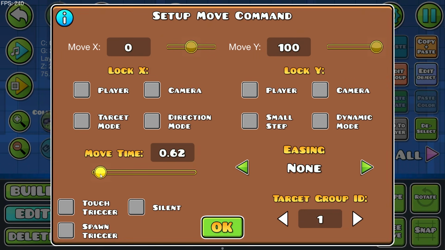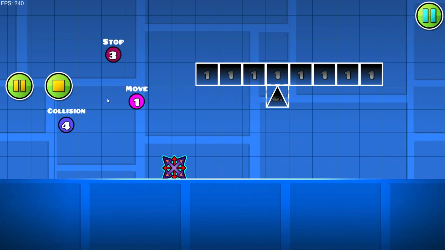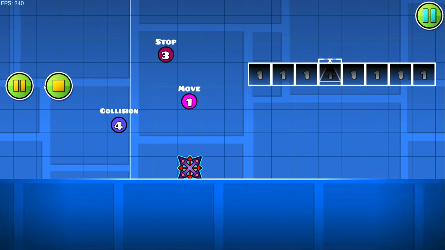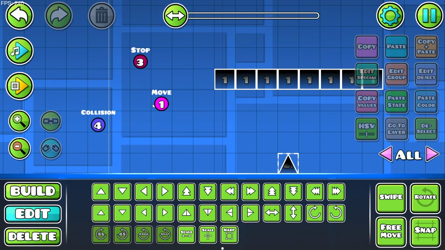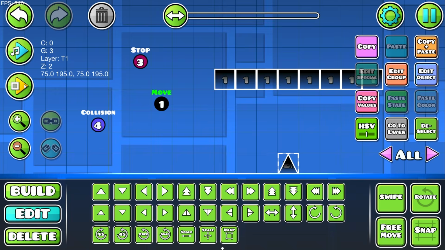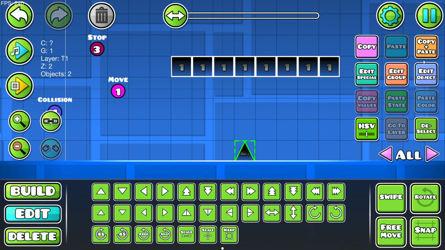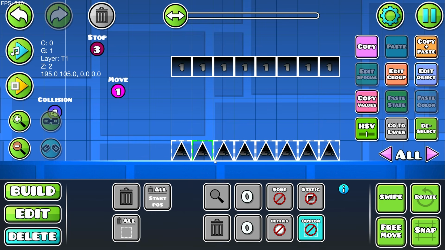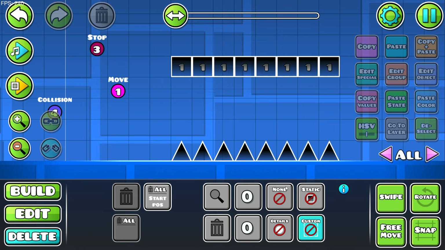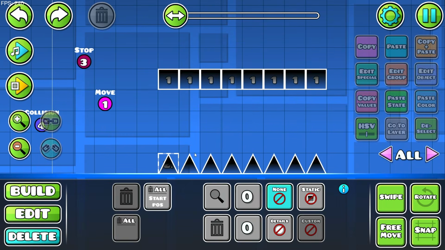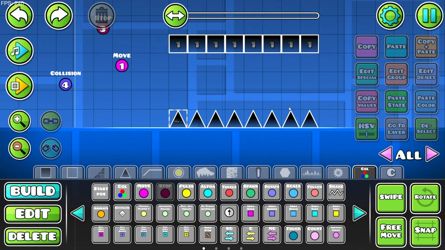You can make this as fast as possible, and you guys will see that it always stops unless you go absolutely nuts, in which case the spike is just going to clip. I saw that. This is because the game just can't keep up, but I don't think you're ever going to need that much accuracy. But yeah, now we have made a wall, and since dynamic blocks make the game lag, I would highly recommend optimizing them. In here we really only need 1, because if 1 touches it, the rest is probably going to touch it. So that's pretty cool.